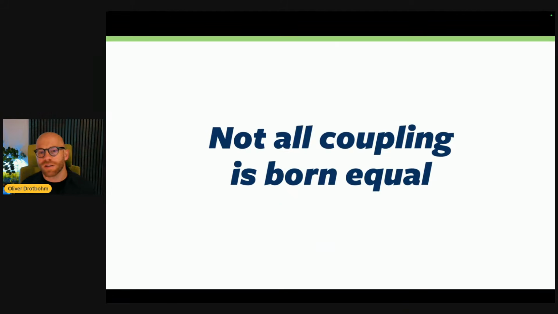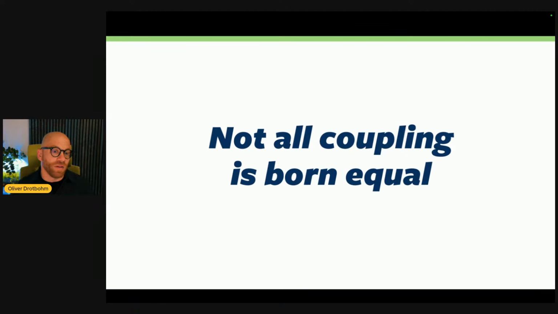So you have different kinds of coupling in the system, and what would be our natural reaction to some kind of coupling within the system? We would try to decouple things from one another, right? And that is where the question comes in: what do you decouple from what? As I just mentioned, there's business logic from persistence operations, or is it maybe the registration form from our order fulfillment?